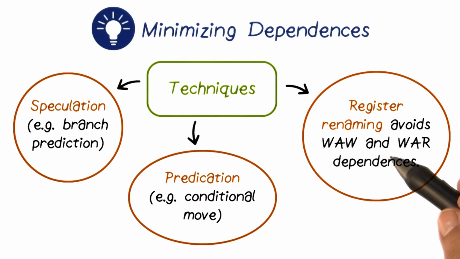So remember again, which is the dependence which cannot be removed by this register renaming technique? The dependence which cannot be removed is true dependence. Because remember that an instruction must wait for the results of a previous instruction because it needs it in computing its values. And that's called true dependence. That problem cannot be solved by register renaming, and that is why this dependence is called true dependence.